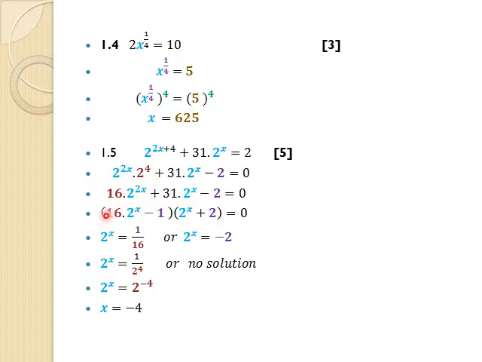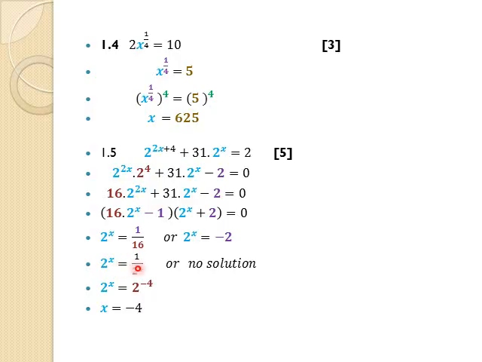So from there now, using the zero factor law, you can say 16 times 2 to the power x minus 1 equals 0. If I take 1 over, it becomes positive 1. I always divide by the coefficient of 2 to the power x, which gives me 16. There, 2 to the power x, if I take plus 2 across, becomes negative 2. This side here, I have no solution because this base is negative and that one is positive, right? And you don't do logs, etc. So for now, no solution.